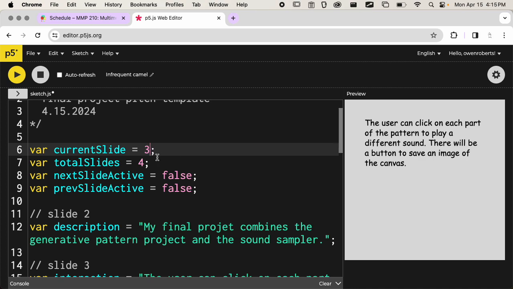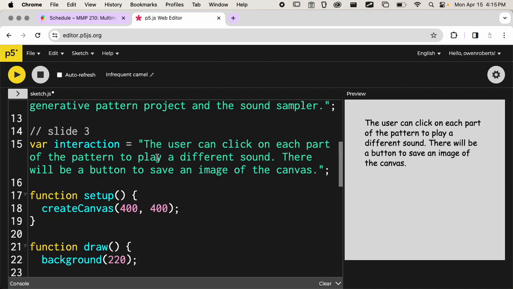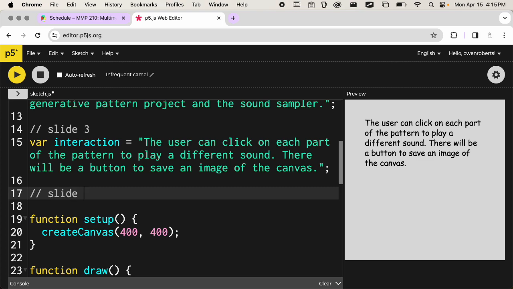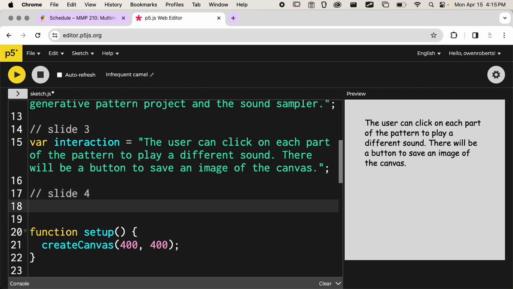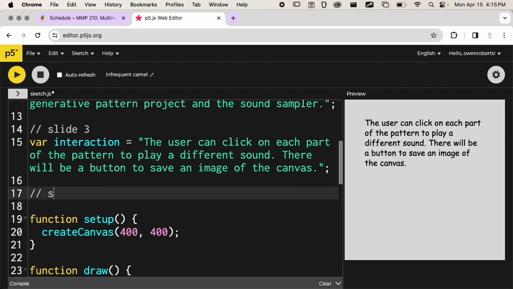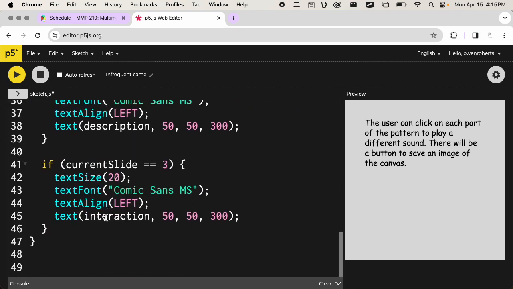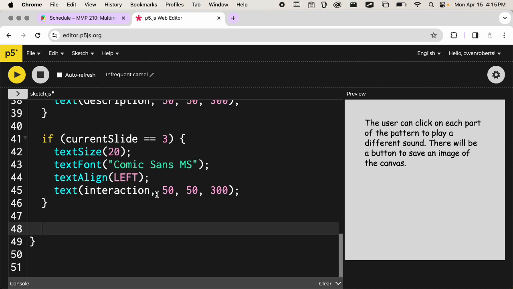So that's pretty straightforward. And then for the 4th slide, I'll show the graphics. So slide 4, I'm just going to show some graphics, so I actually don't need any text here. For slide 4, I'll just do kind of like a version of what it's going to look like. You could also just take a screenshot of a previous project and throw an image on here, or if you're going to use images, you could put that here.